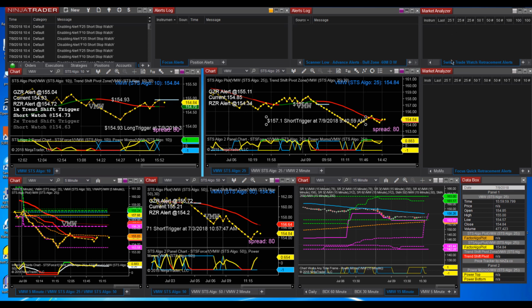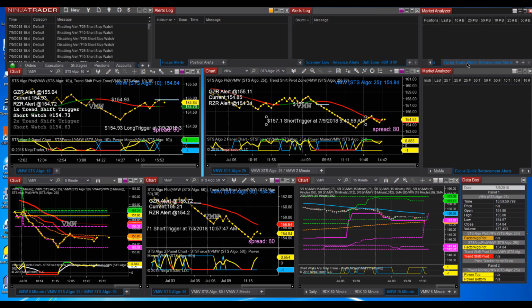Also, up here where the positions are, I have swing trade and day trade positions loaded in here. So if you're a swing trader and a day trader, you can watch your swing trades as well while you're day trading. You'll have your alerts in here, and you'll be able to check on your positions and so forth, as well as get some alerts if you get a reversal start that might be worth your looking at.